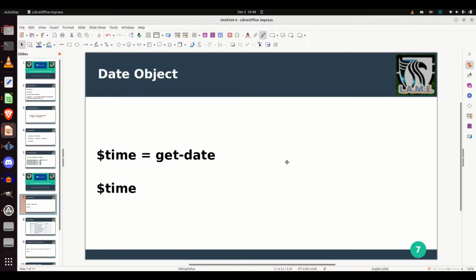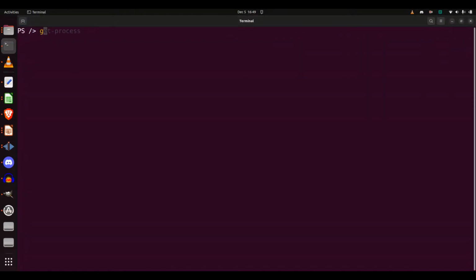Very easiest thing to do. First thing we want to do is we're going to use the Get-Date cmdlet. Get-Date will give us the date, and then we'll store it in time. So let's go see this. Here's my Ubuntu box. I'm just going to get on here, and if I type Get-Date, I've got the date. If I write $date and store it equals Get-Date, I can now call it at another time.